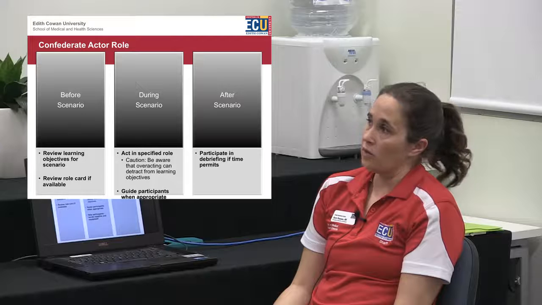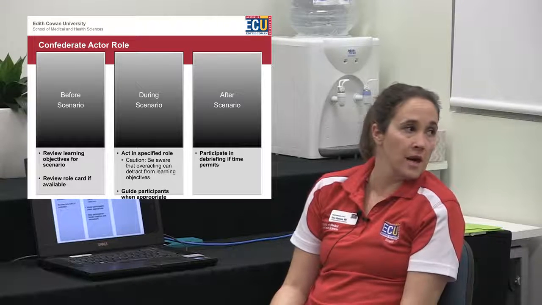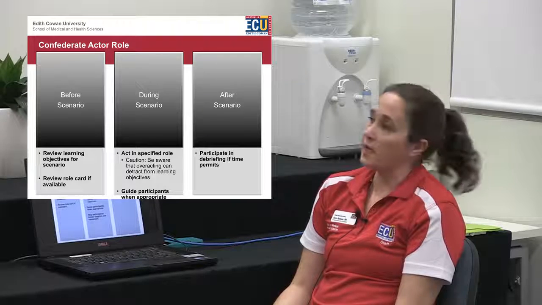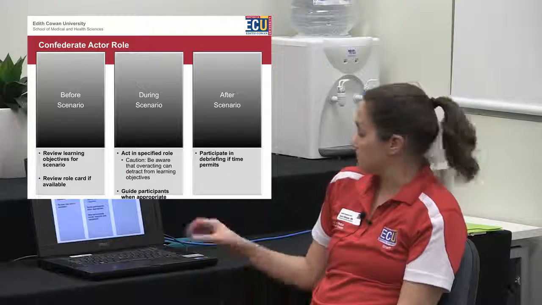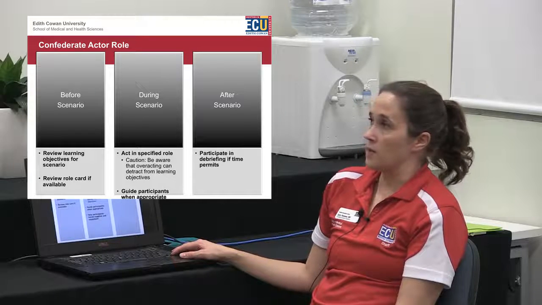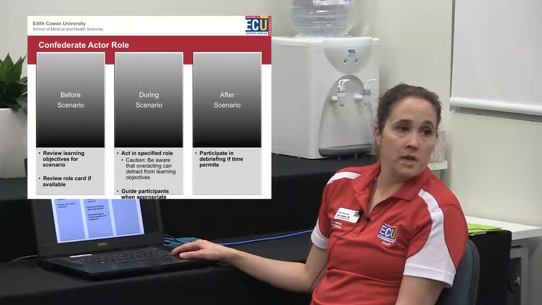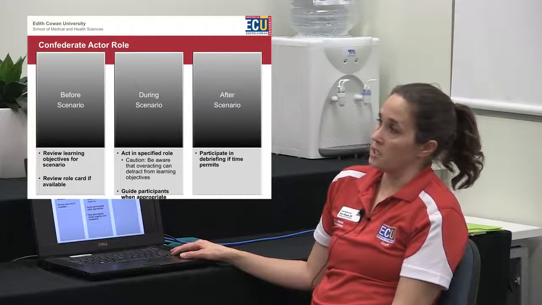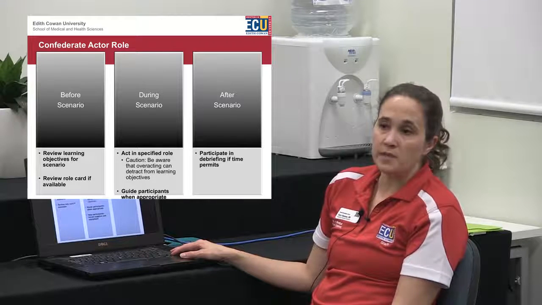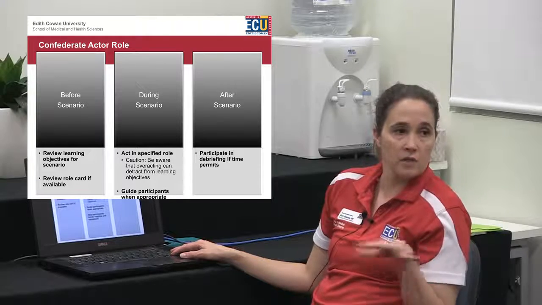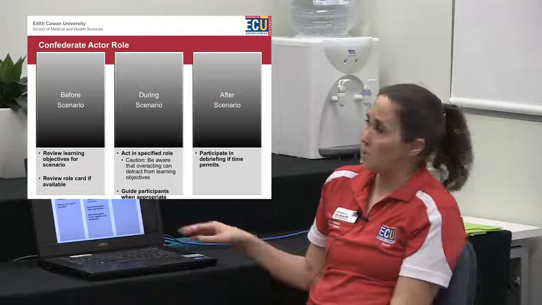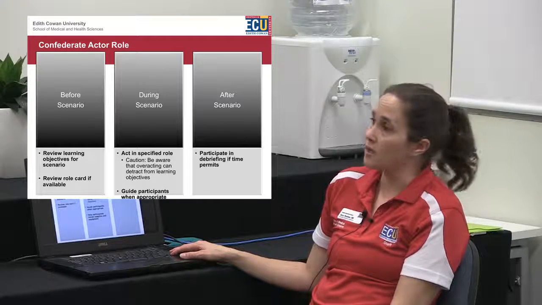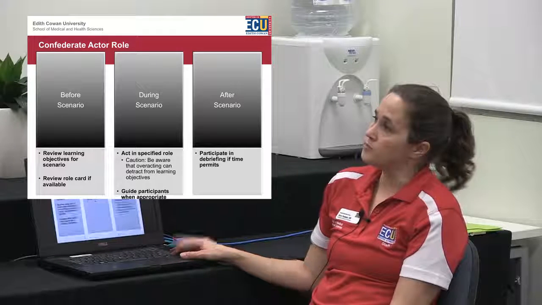You want to act in your specified role and be aware of overacting. It's really easy to overact. It's a tendency that we all have. And you want to help guide the participants and locate supplies and equipment as needed. Sometimes we'll put Confederates in the debriefing afterwards if they have the time. A lot of times our Confederates are actually doing the room turnover as well, so they're not always in the debriefing, but they do add an interesting aspect because they've been in the scenario firsthand, kind of on the same level as the participants, and so they see things that we don't see because the control room actually gets really noisy when you're running scenarios, and so sometimes you might not hear everything.